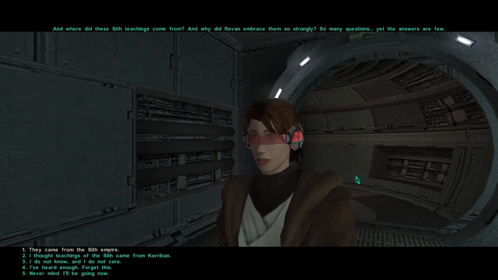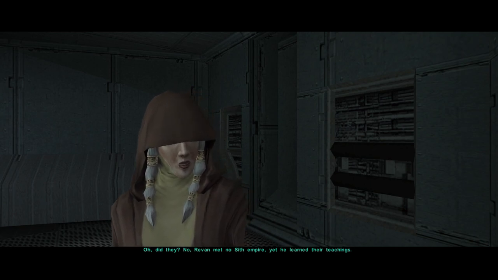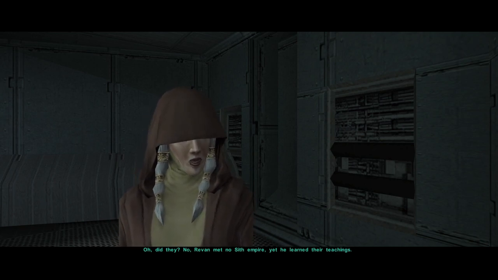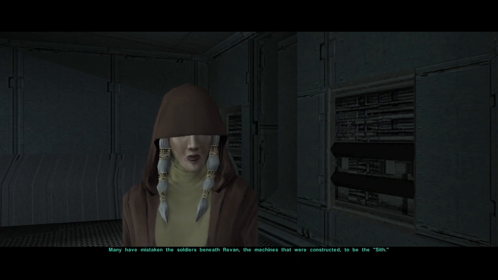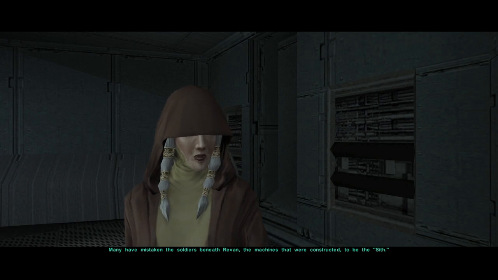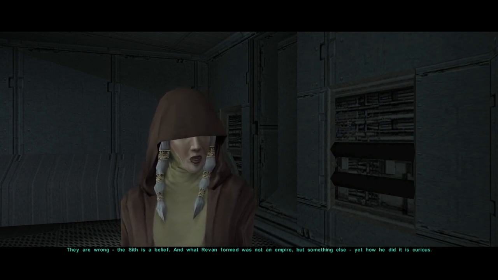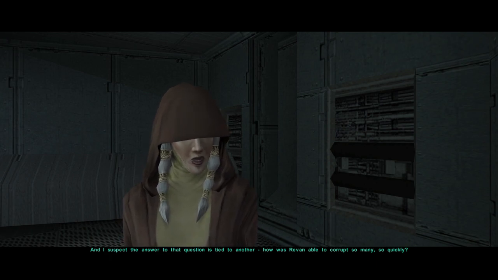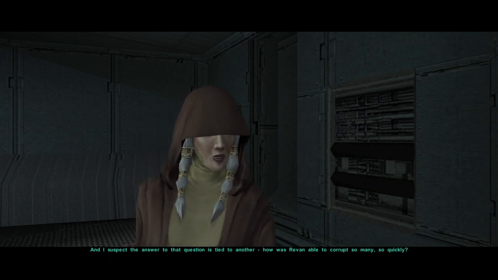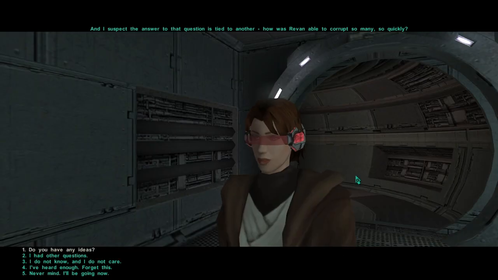I thought the teachings of the Sith came from Korriban. Oh, did they? No. Revan met no Sith empire, yet he learned their teachings. Many have mistaken the soldiers beneath Revan, the machines that were constructed to be the Sith. They are wrong. The Sith is a belief, and what Revan formed was not an empire, but something else. Yet how he did it is curious. And I suspect the answer to that question is tied to another. How was Revan able to corrupt so many so quickly?